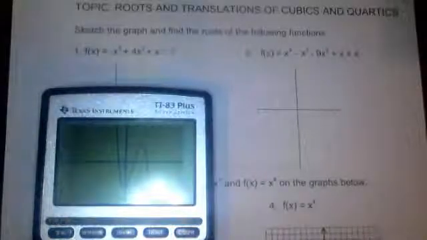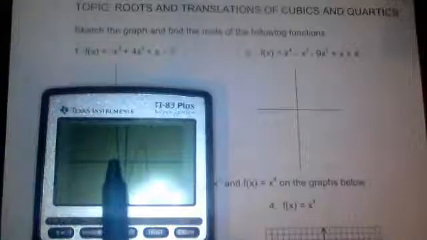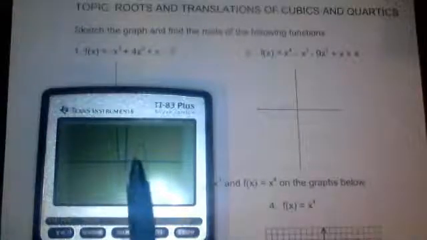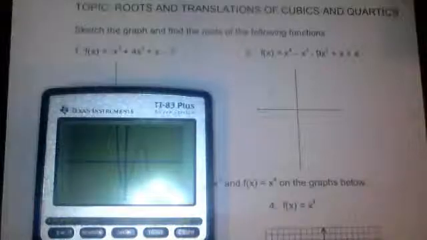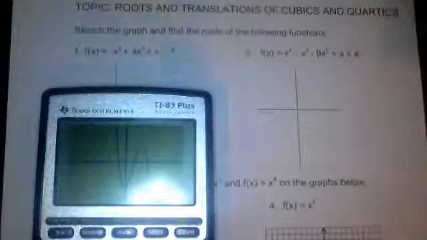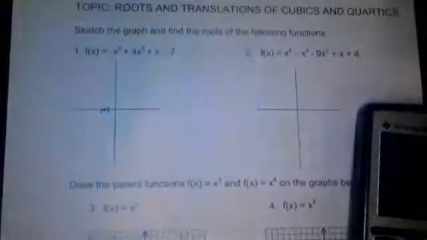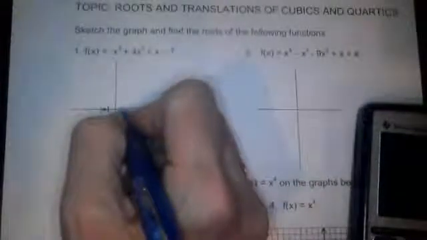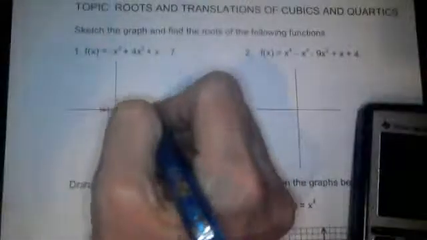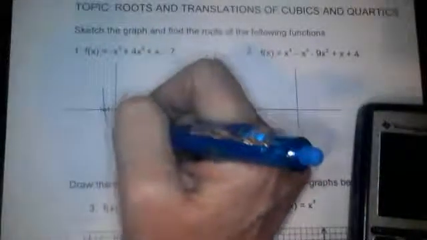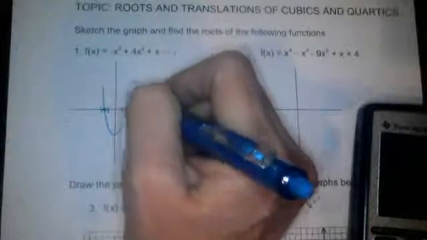And we can tell that it crosses between -1 and -2. It crosses on the right hand side between 1 and 2, and again between 3 and 4. And so those are the main things we want to make sure that we keep our x's in approximately those places. So somewhere between -1 and -2, over here between 1 and 2, and then between 3 and 4. And our graph comes down, comes back up, goes back down.